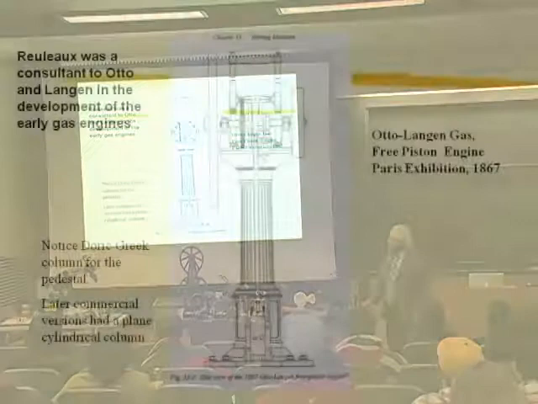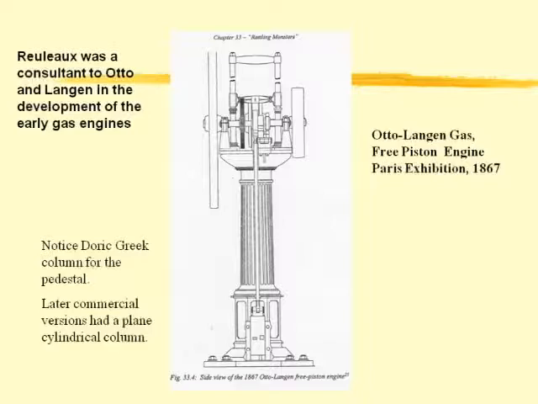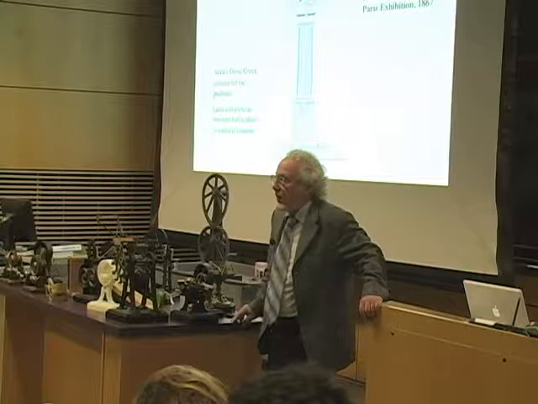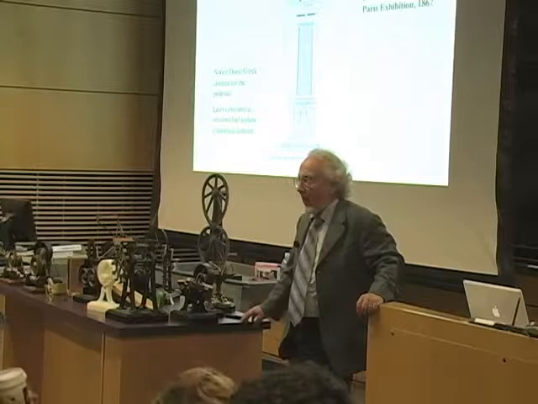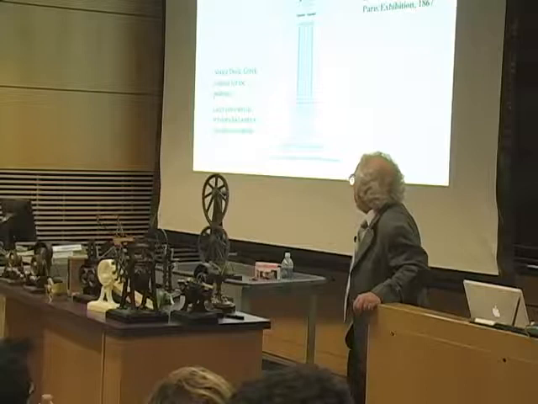This was one of the first gasoline engines, and of course the name Otto, if you've taken thermodynamics, you learn about the Otto cycle. But Otto was developing a sort of internal combustion engine, in contrast to a steam engine. And Reuleaux was on the German patent board, and he came across this application for a patent. But he knew that Otto didn't have any money. He was like an inventor, you know, working on his own.